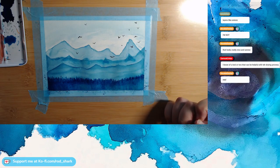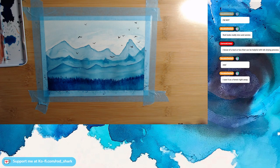I know of a tool or two that can be helpful with the drawing process. Oh my god, Xerox, I would love to learn. I would love to hear about it. Okay, good. I saw it as a forest right away.